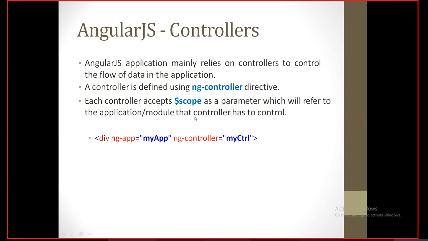Okay, firstly, since ng-controller is also a directive and a controller is assigned to a particular application module, whenever we define the AngularJS application module, like we did in the div tag, at the same time we have to define the controller also for the same module. So I have an AngularJS application with the name myApp, and the controller for this particular application module is myControl, for example. Understood?